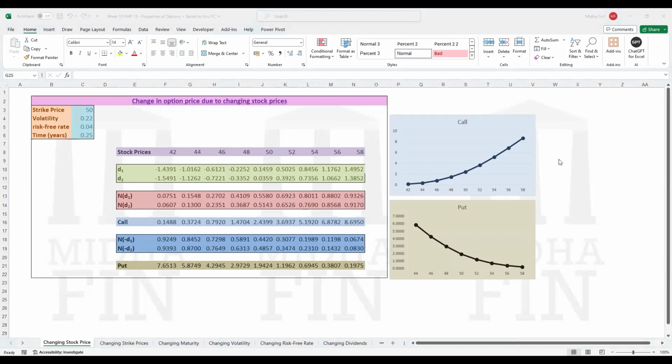So now here what we have is actually an Excel, and since you are in the revision, it's a crash course, so you guys will be better able to understand what I have done here. I have calculated the put price, what is D1 and D2, then N of minus D1 and put price. These are the BSM formulas that I have applied, and I have basically done all the calculations.